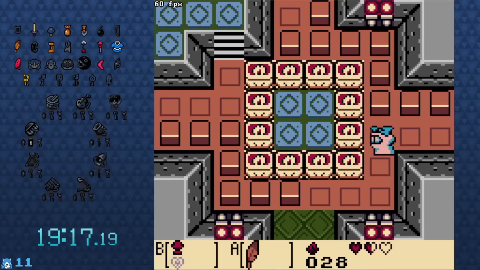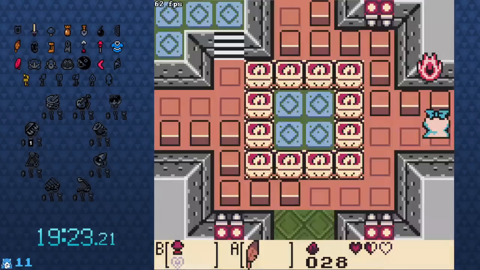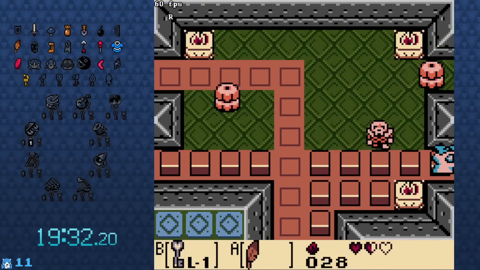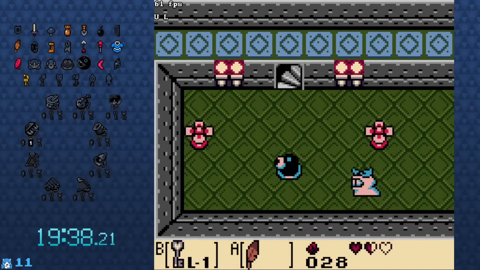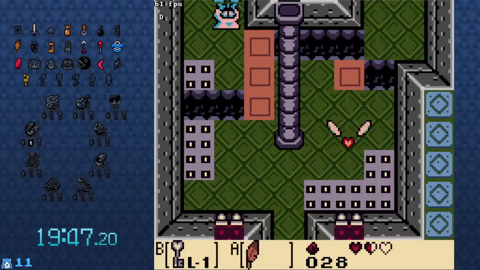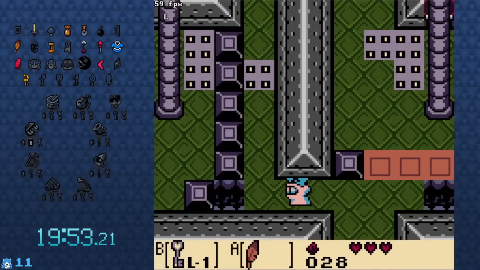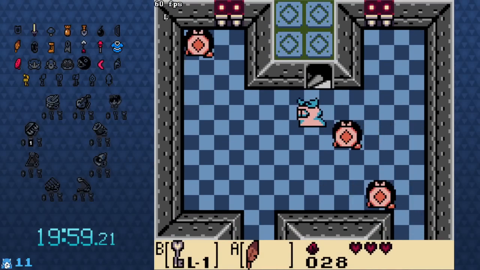And because I don't have a bracelet, I can't do pillars normally. Wait, can I not do it with rod? There we go. Oh, I can't do that. Can't go anywhere over here. Oh, I can fight these guys.